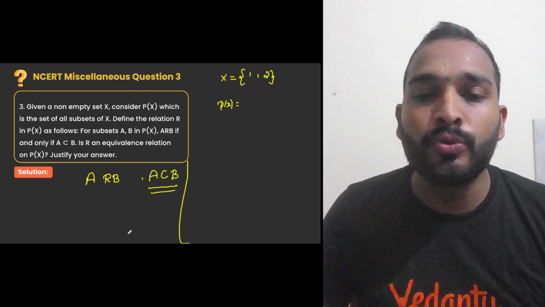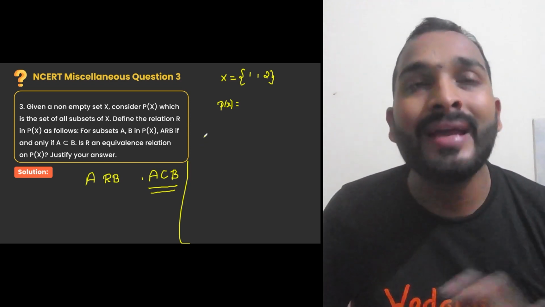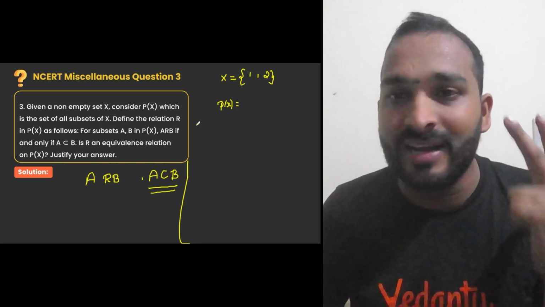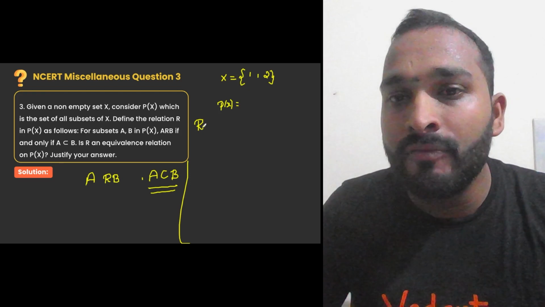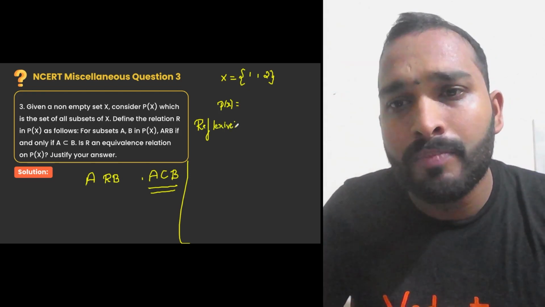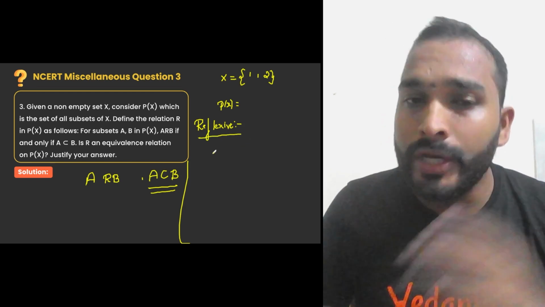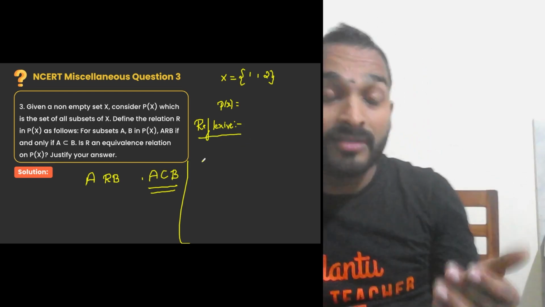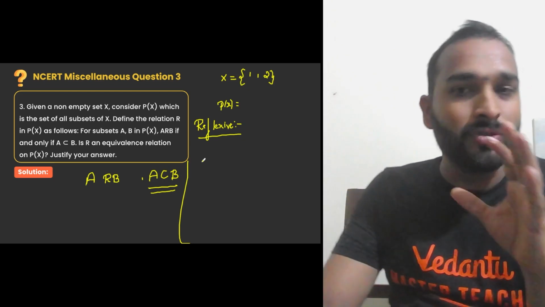If it has to be an equivalence relation, now all my children know it has to be reflexive, symmetric, and transitive. So first, let us check whether this relation is reflexive. Observe this very carefully, children. Very important problem, because they have not given you the set. You need to try to understand what the subsets are and how to write the subsets. Under the subsets, we are going to do these operations.